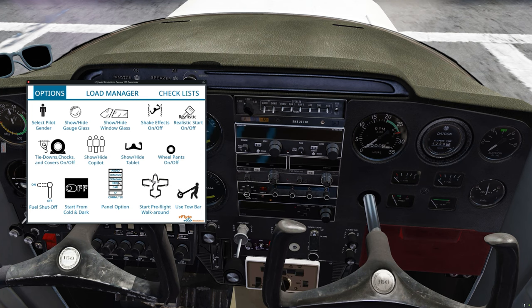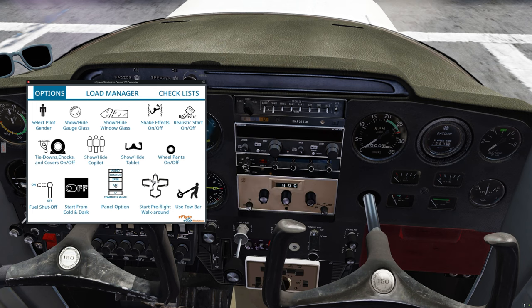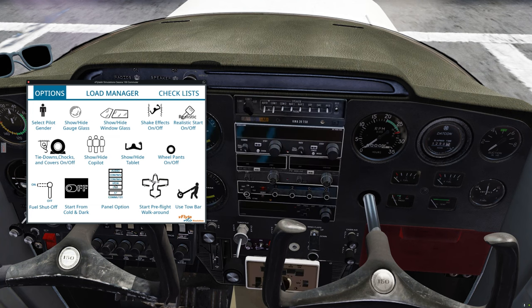One of the nicest new features in this vFlyteAir Cessna 150 is the ability to change your navigation configuration by clicking here. You can go from the commuter to the commuter with ADF, commuter with GPS, as well as the trainer configuration. For the purpose of our first look review today, we are going to be using the commuter configuration.